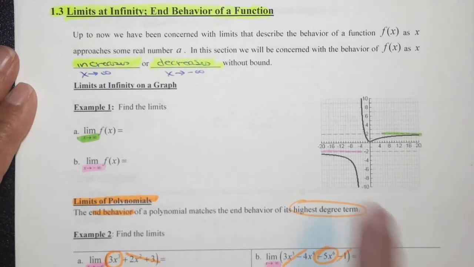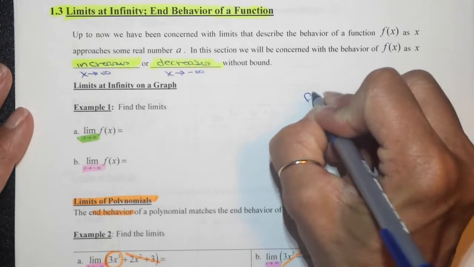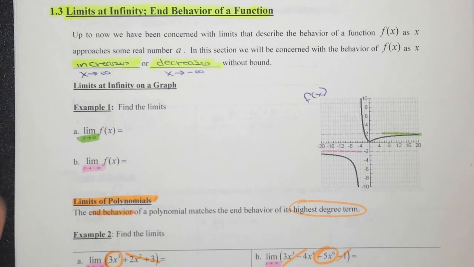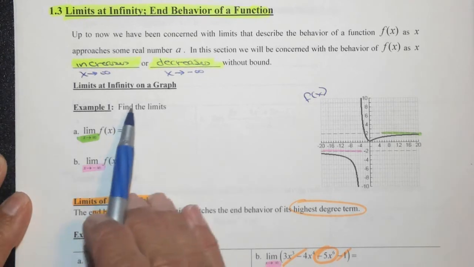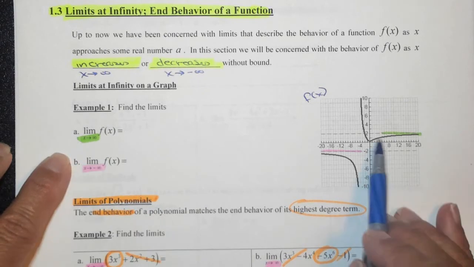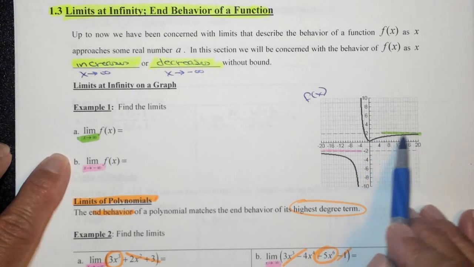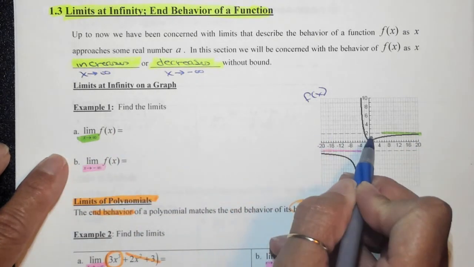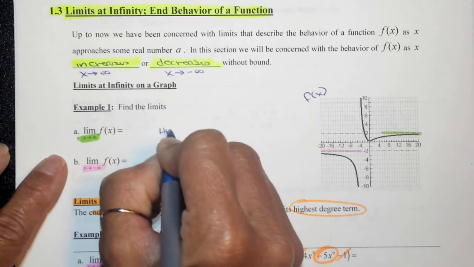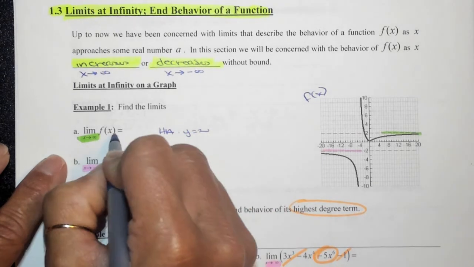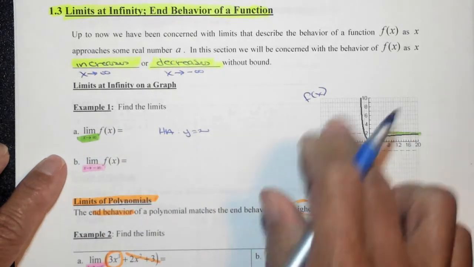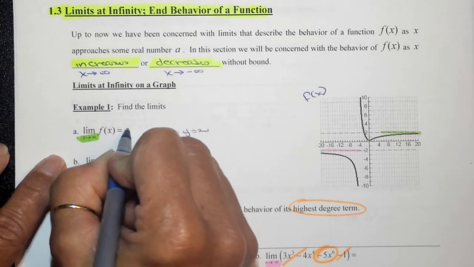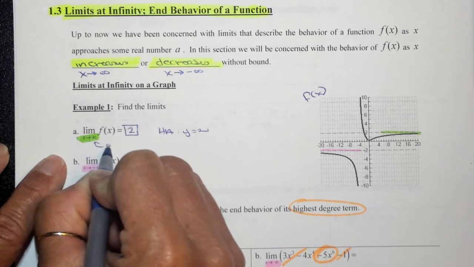So here what we're looking at is a function that's just graphed, so we're just going to call this f of x, okay? And you're looking at the behavior of the function. So what you have to look at is what is happening to the graph as x is going in a specific direction. So here it says find the limits as x is approaching positive infinity, meaning x is going to get larger without bound. So what you're looking at is what is the y value approaching as you get further and further away from 0, or as the x values continue to get larger. So in this case, you're looking at the horizontal asymptote. Because the horizontal asymptote is where y is equal to 2, that means the limit as x approaches positive infinity of this given function, as x is getting larger, is 2. So this means that the graph is going to the right.